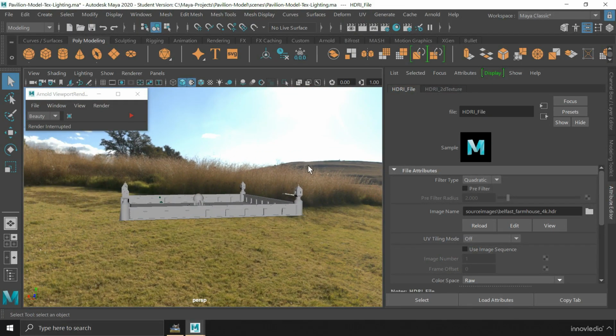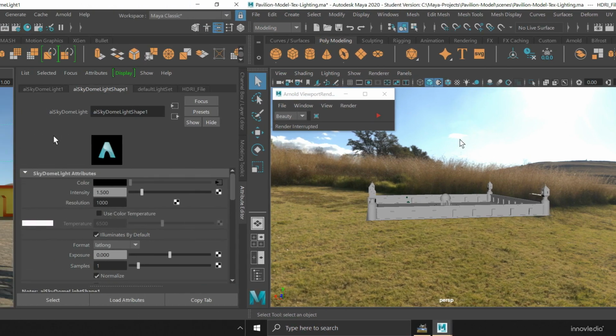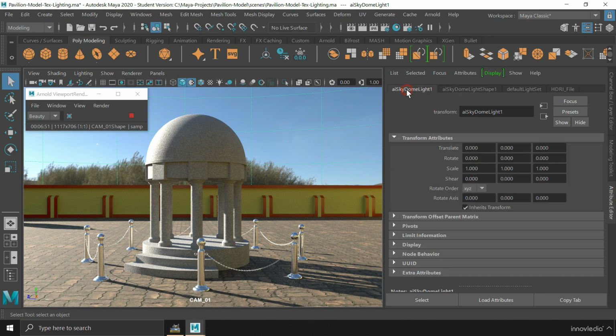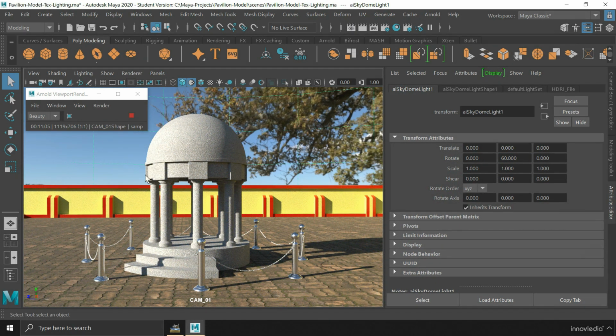All the bright highlights, such as the sun in the image, are used to emit light in such a manner as if our objects are really within this environment that you see within the HDR image. So, you will find shadows forming according to the position of the light source in the image. Not just that, the environment will be reflected on the objects that have reflective materials, and this environment will also be visible to the camera as a background. We can even rotate the Skydome light to change the direction of light coming from this HDRI, and hence the shadows that form as a result.